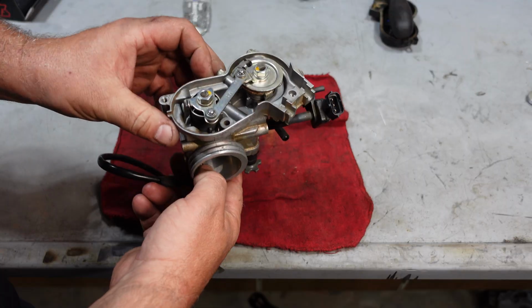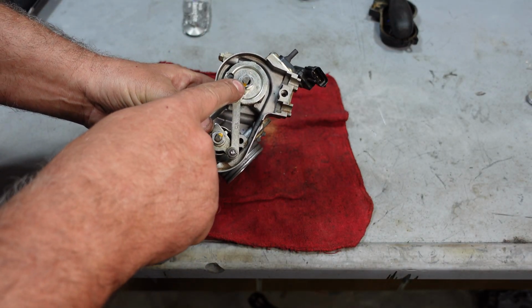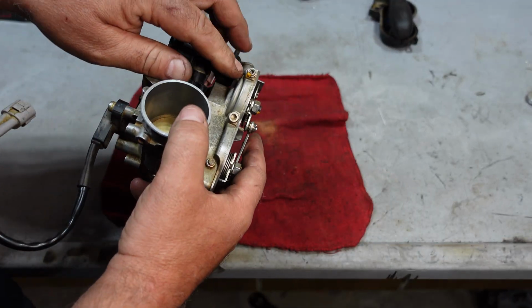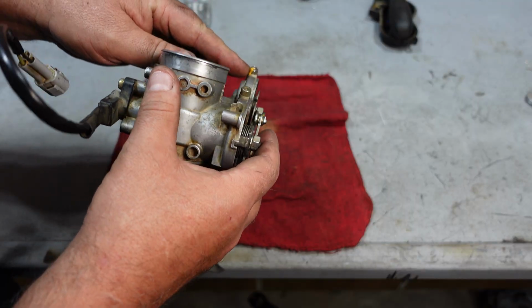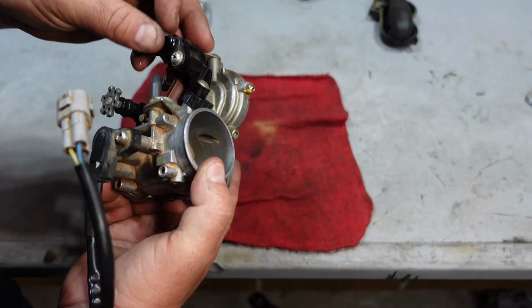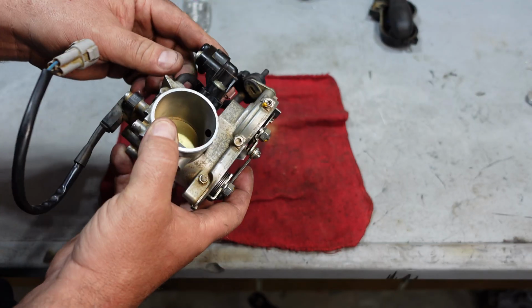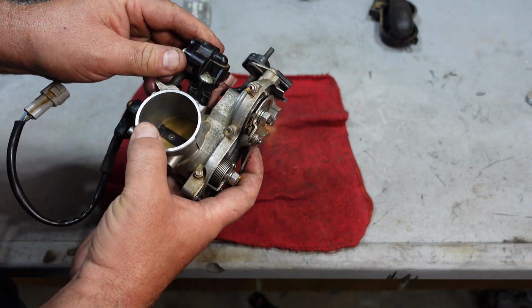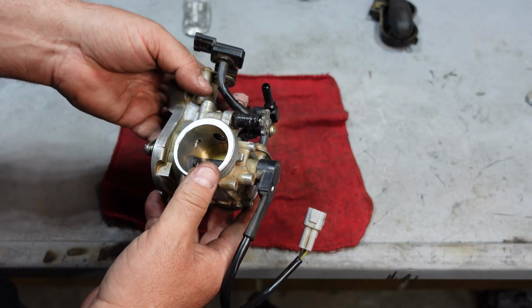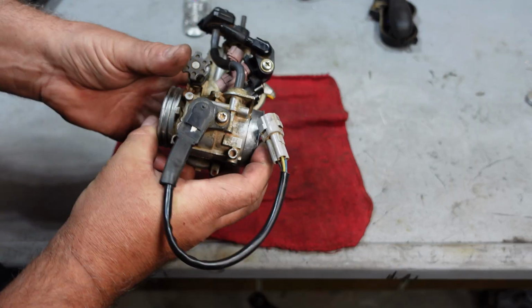All right, so I went ahead and pulled the throttle body. I wanted to make sure that none of the nuts have been loosened. You want to check that paint to make sure it's not broken in any of these spots, because you cannot adjust anything here, and if you do, the throttle body is going to be no good. So while I'm in here, I am going to clean this thing really well, and I'm also going to pull this injector out and do a spray pattern on it.